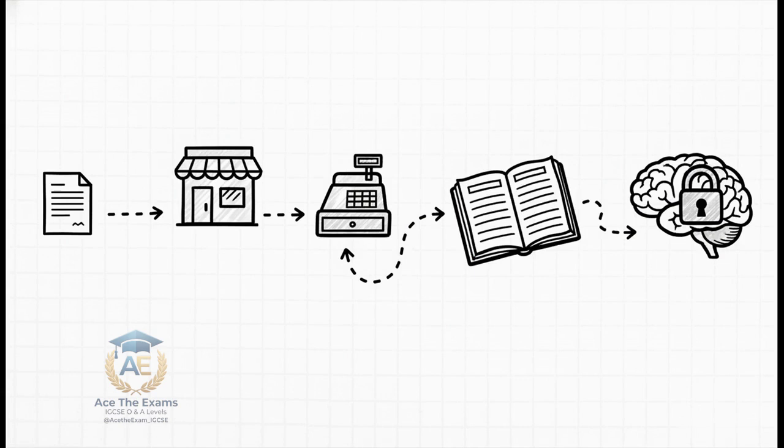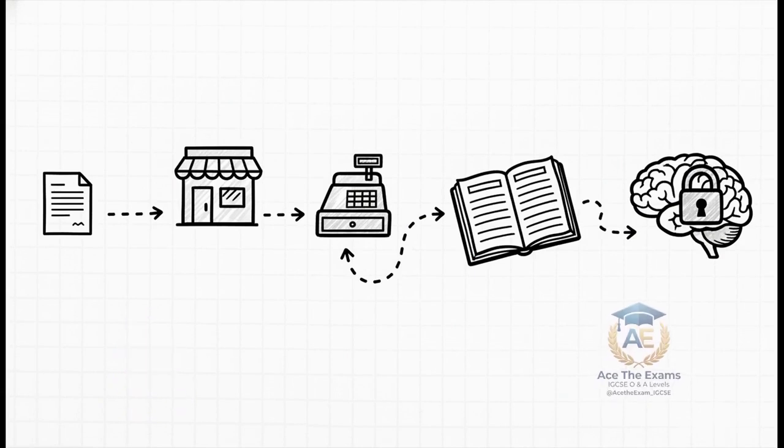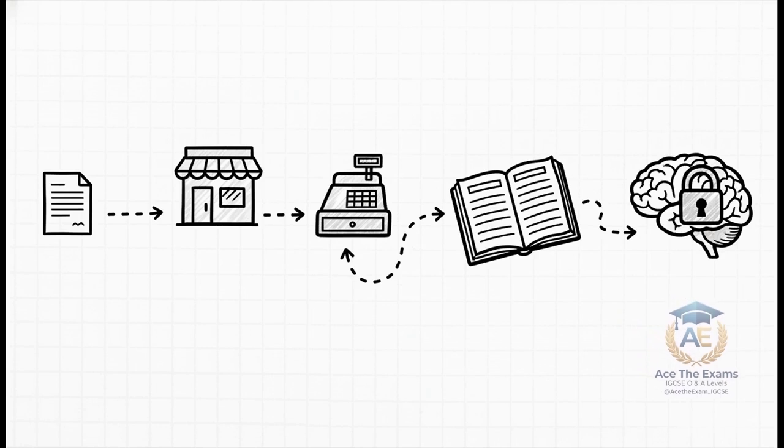To combat this completely, I highly suggest utilizing a memory hack called the visual story method. Instead of just blindly memorizing lists of journals, I want you to visualize the actual flow of a document, say a supplier's invoice, traveling physically through a specific business's office. Who receives it? Where is it logged? This securely encodes the concepts in your brain, ensuring you deeply, intuitively understand the mechanics. And that is exactly what prevents you from applying the wrong context on exam day.